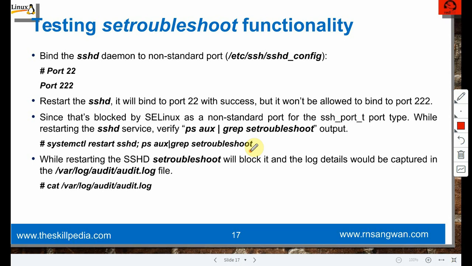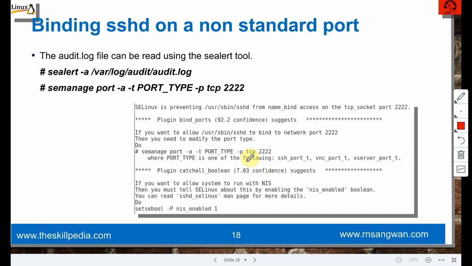The log details would be captured into the /var/log/audit/audit.log file, and you can use the cat command or an SELinux command, as we discussed earlier in this session.